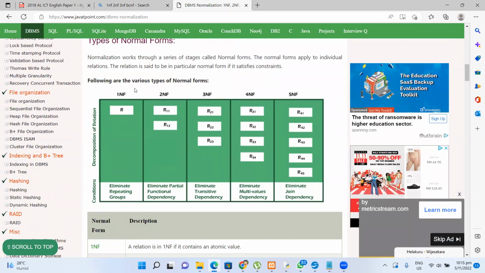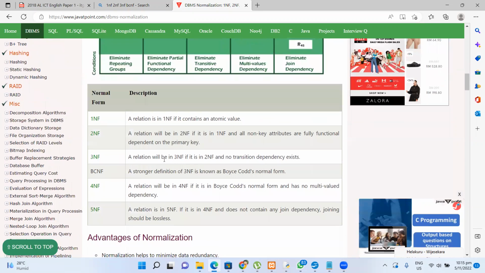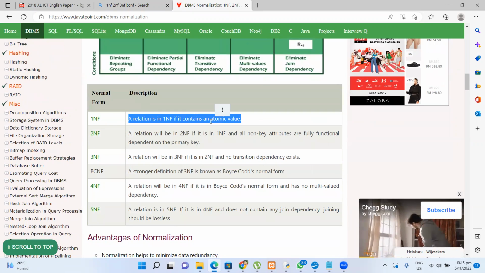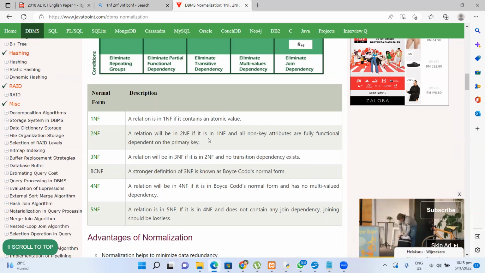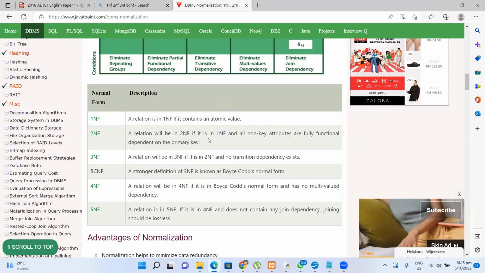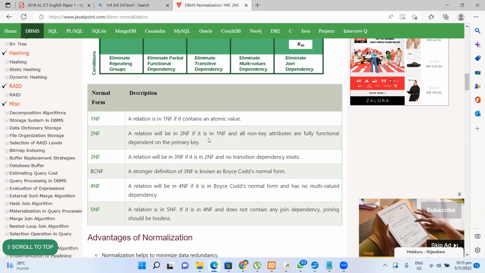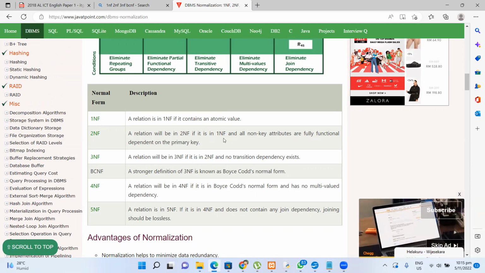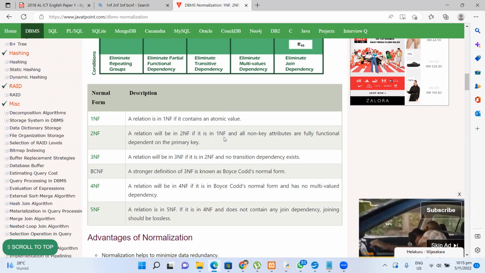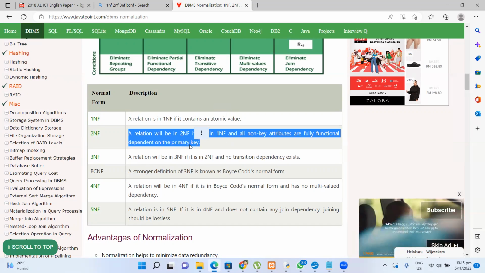One NF: when a table is in 1NF, the basic property is atomic values, no multi-value attributes. Then what is 2NF? In 2NF, everything must depend on the primary key, and should be fully functionally dependent on the primary key, not partially.